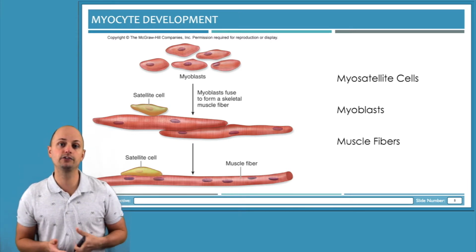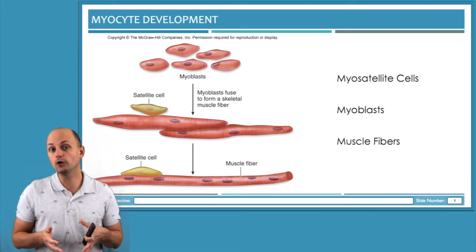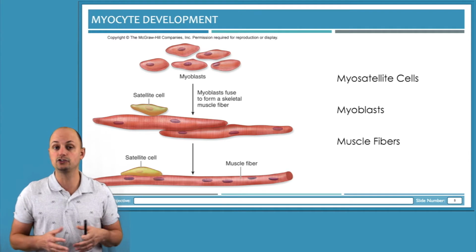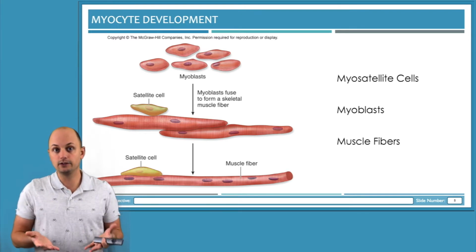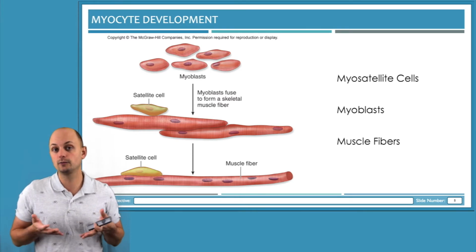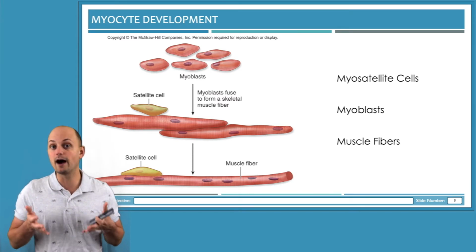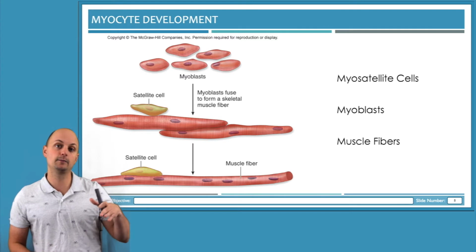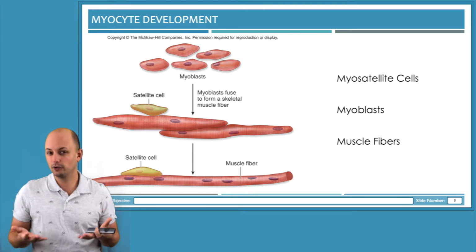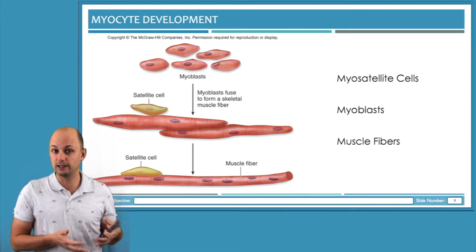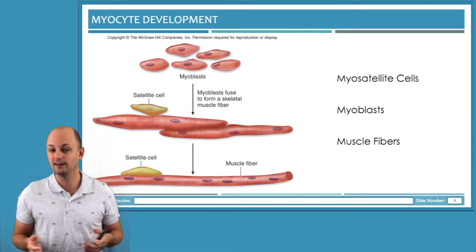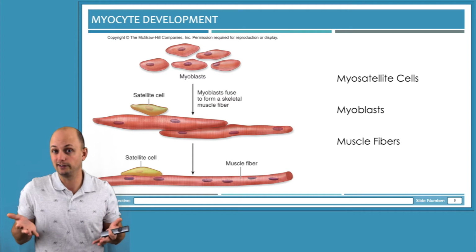So creating a muscle starts with the differentiation of a multipotent stem cell within muscle tissue called a myosatellite cell. These stem cells eventually become an immature muscle precursor that's known as the myoblast. That's the cell that's up at the top of this diagram. And if you look closely, you can see that morphologically, myoblasts resemble some of the other cell types that we've talked about back in the tissues unit. They don't look particularly muscly.